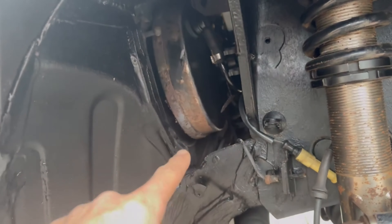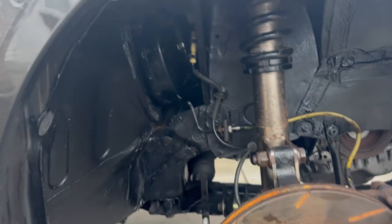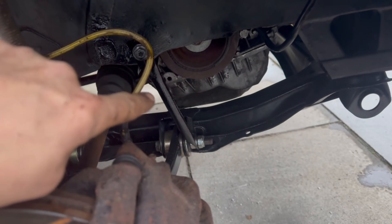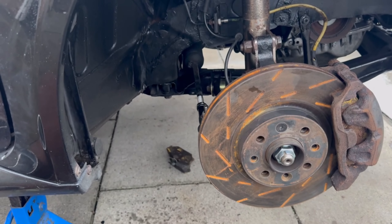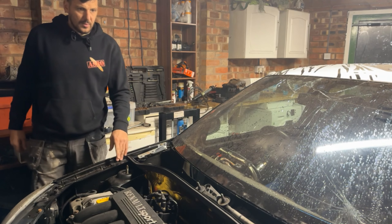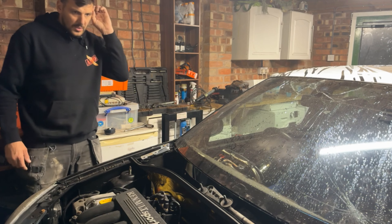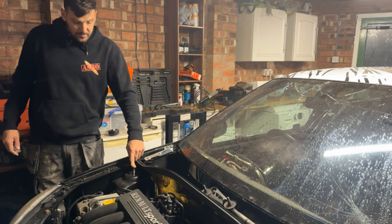One side complete — brake done, painted discs, pads, calipers, brake lines and the drop bar. Now let's get the other side on. I might actually put the subframe bracket on there first and then get the wheel on. Next day — oh, spicy! Let's get them off and get these little rascals on. Let's get the front end jacked up because when we were at it yesterday we got rained off. I need to do the passenger side, put the brakes on and whatnot. Get the front jacked up, get it on axle stands, get the wheels off, and then we'll start on this side. I'll drop the shocker off the back of the hub.